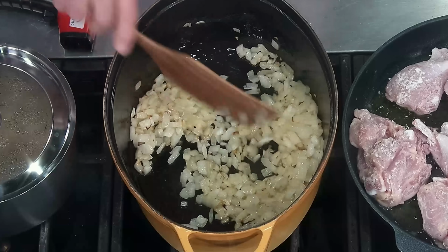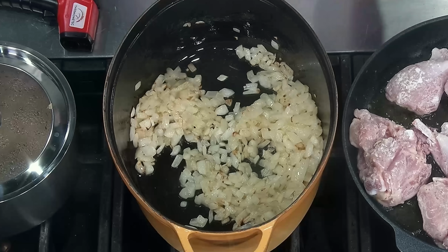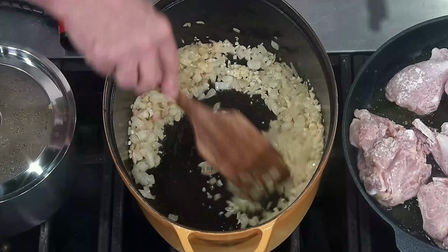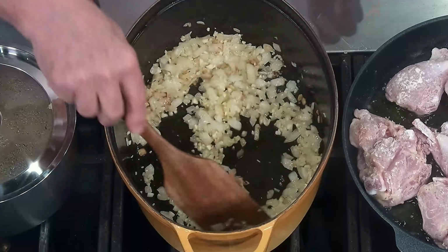Look, it's getting golden brown, and I want to put my garlic. Remember, garlic. Now this is pretty heavy on garlic. This is like 4 huge cloves of garlic. Chopped. Okay, if you want to flavor the garlic, you got to release it and you got to chop it.